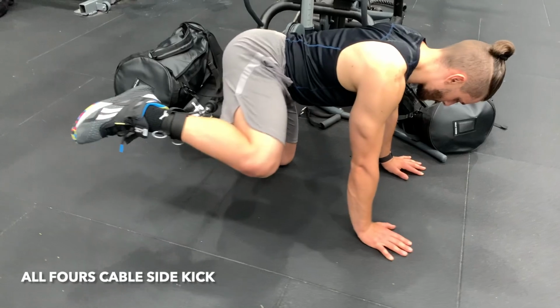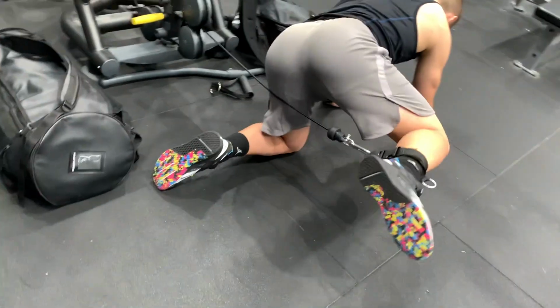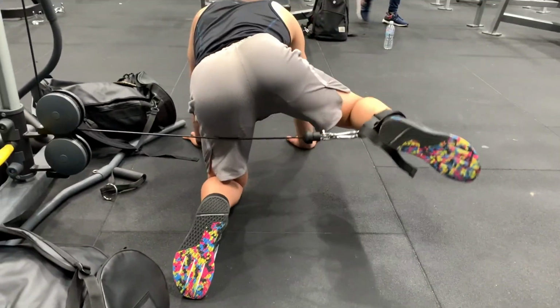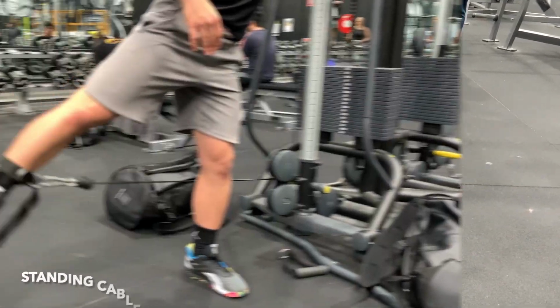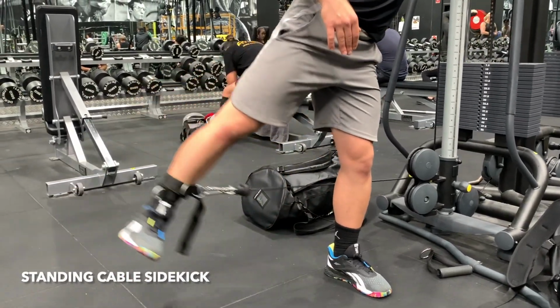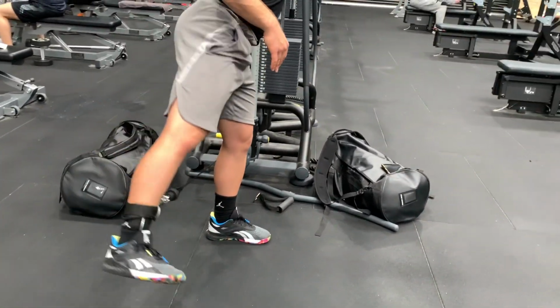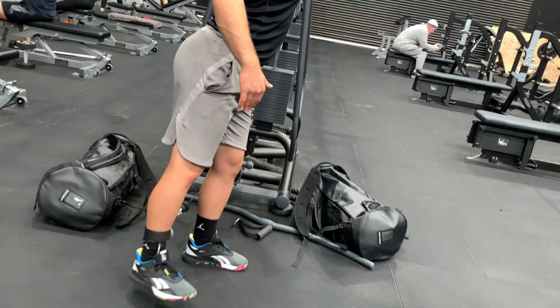This time we're going to be kneeling, and we're going to be performing an abduction movement or a side kick. This is going to help target the outer portion of the glute and help improve stability and mobility at the hip during squatting and deadlifting movements. Same with the side kick, but this time we're standing and focusing on targeting that outer glute. Make sure you squeeze and slowly control all the way up, all the way down.